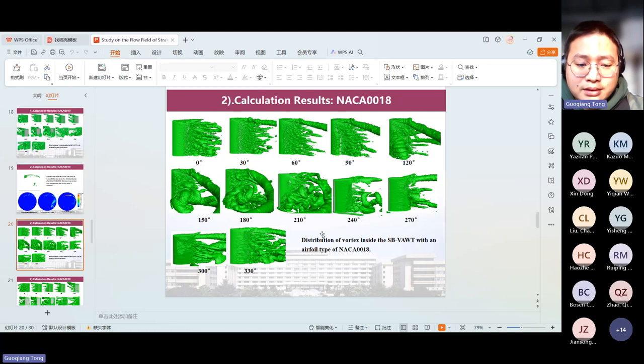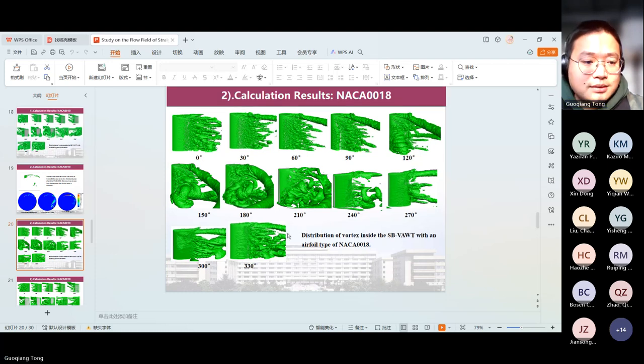Well, the vortex on the blade tip is significantly stronger. When the angle is increased to 180, no significant fracture of the tip vortex occurs at this time. A fracture of the tip vortex is delayed until the angle of 210. The remaining angles are consistent with the collapse description.